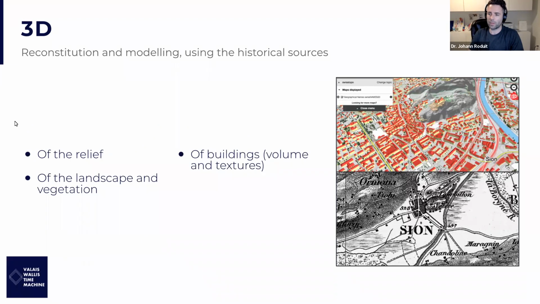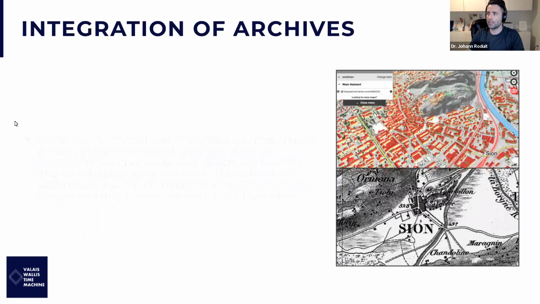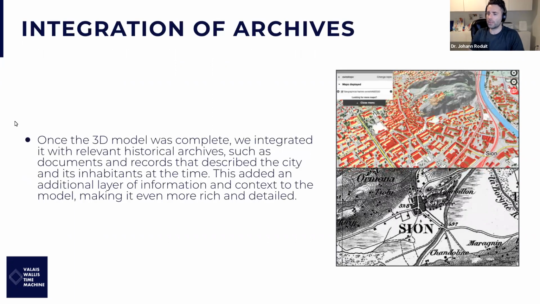So we reconstructed the relief, the landscape, the vegetation, the buildings, anything that was not in the old models. Then we were able to integrate it with the archives and other historical archives to make it more relevant and how it was described by the inhabitants of the time. This added a layer of information.